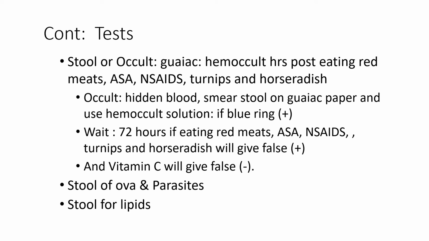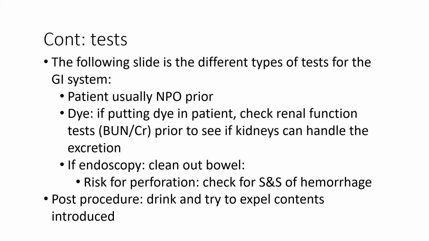A stool for ova and parasites will necessarily test for any eggs or any parasitic residue from a bug that may be in the stool. And also a stool for lipids, just to check fat layers and how fat is breaking down. Tests for the GI system usually require the patient to be NPO prior to the test. If they're using a dye, please make sure you're checking for renal function, the BUN and creatinine. And you want to make sure that the kidneys can handle any of that.